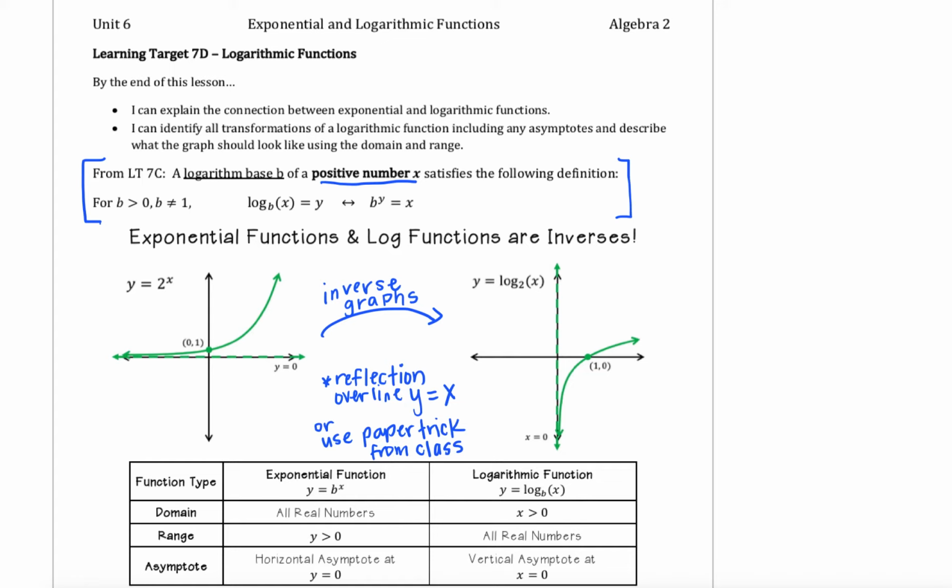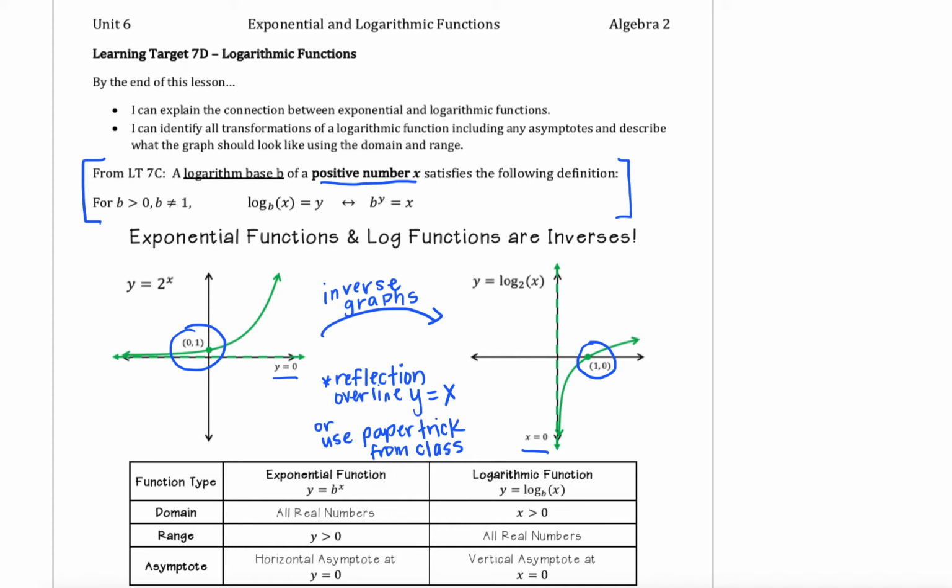Let's talk about a few key things. The first is where the asymptote got moved to. On an exponential function, we had a horizontal asymptote, which when inverted, we end up with a vertical asymptote at x equals 0 now. The other thing I want us to pay attention to is this one point on our graph. We have 0, 1 as a point on our exponential growth graph. When we invert that, we're flipping the x and the y values, so 0, 1 would go to 1, 0. That's just one example of one of these points moving. Every single point on an exponential graph flips the x and the y values to get all of these points on our log graph here.